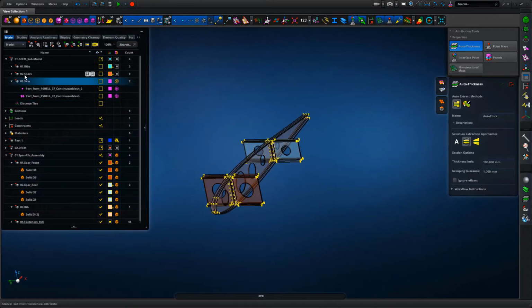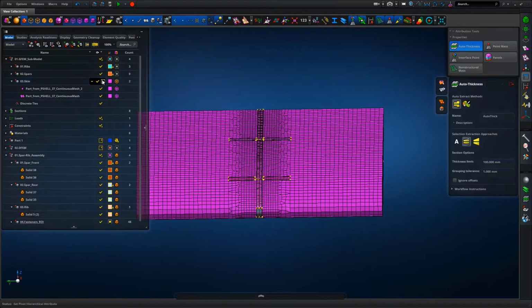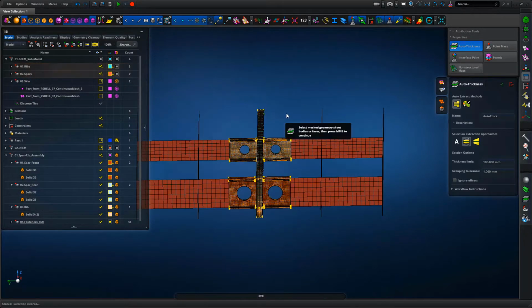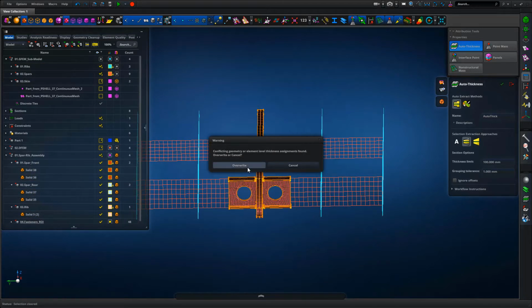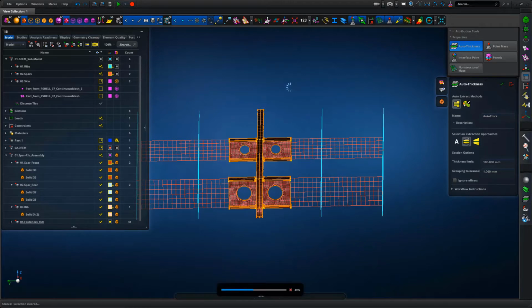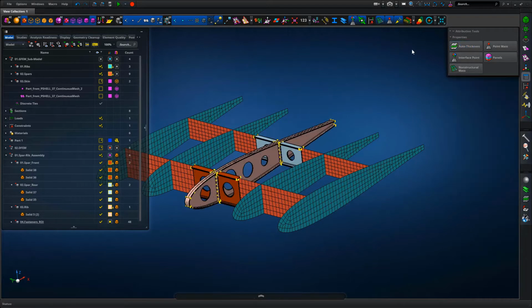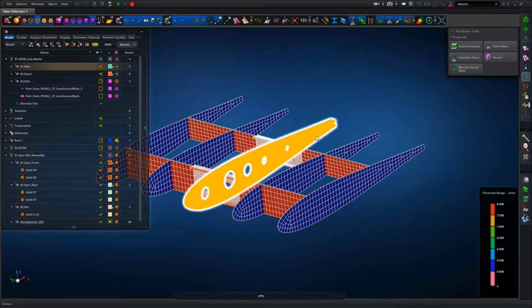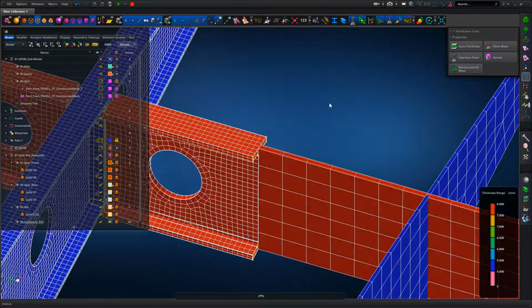When I moved the parts in the browser, they've just lost the shell thicknesses, so just creating them again quickly. There we go. So just overwriting the existing shell properties. They're created. Just running through that. So Apex is calculating the shell thickness from the underlying CAD, and then we can see the thickness is defined again. Okay, those are the thicknesses of the interface.